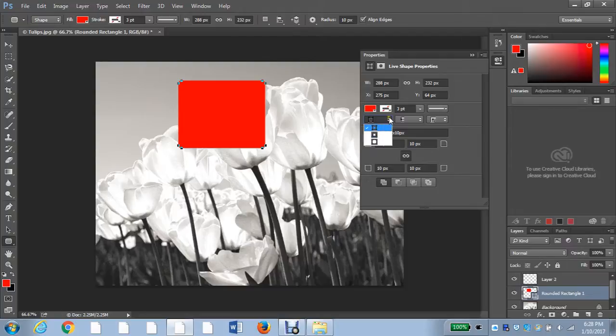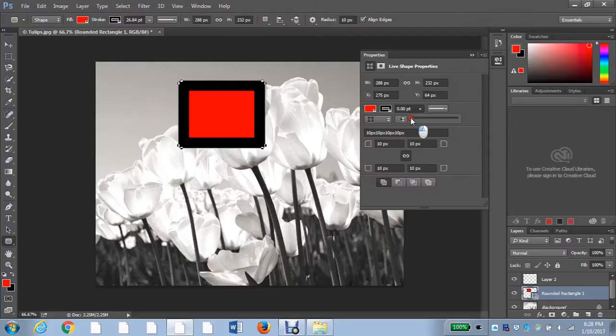Other things you can do. Okay, so there's a boundary. This is your boundary. How many pixels are in your boundary? If you increase it, you'll see that the boundary increases. If you decrease it, the boundary decreases. I'm just going to increase it a little bit so we can see what it actually does when I change a few things to the boundary. It becomes really useful when you're working with a Flash program and you're making, let's say, characters. You're drawing like cartoon characters.